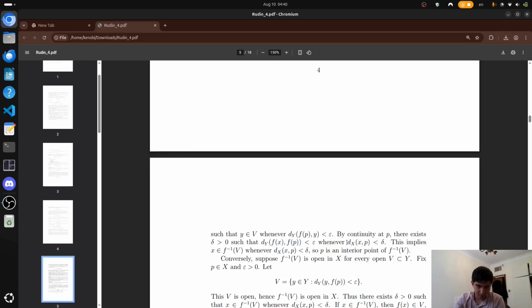So if we want this to be less than epsilon, that means if we want it to be open, to be less than epsilon, this must be less than delta. If it's less than delta, that means it's open, right? Because we're taking a distance to be less than something, not less than or equal to something. That means it's open. So we're taking an open set here. We're taking the definition of continuity and we're associating it to another open set here.